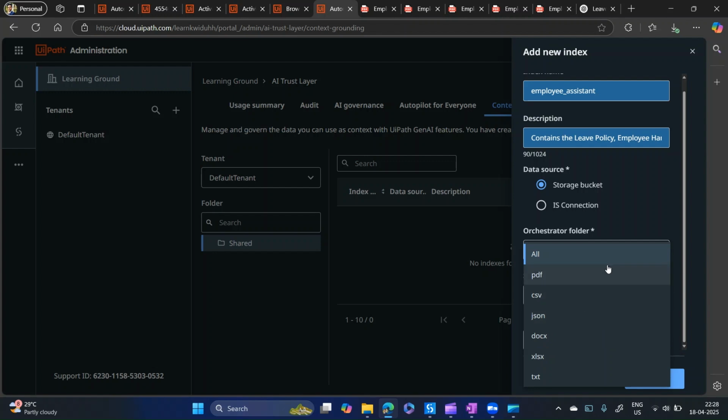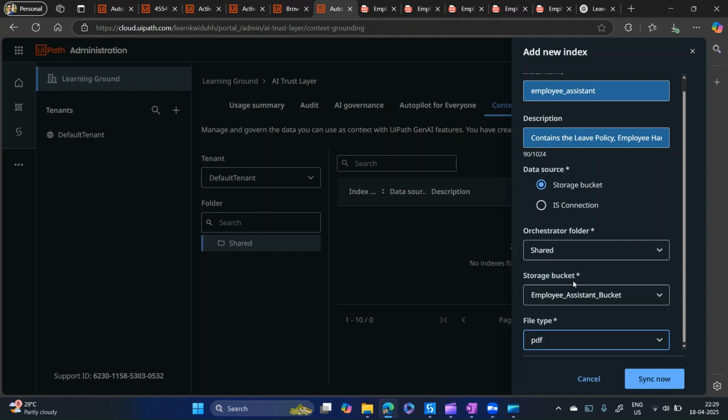If you only want to process the PDFs, maybe you are using some Excel there to maintain something else, and you don't want it to be ingested in the vector database, so you can choose what type of file. In my case, all are PDFs, so I can either select all or just select PDF. It would still work. And then I'll click sync now.